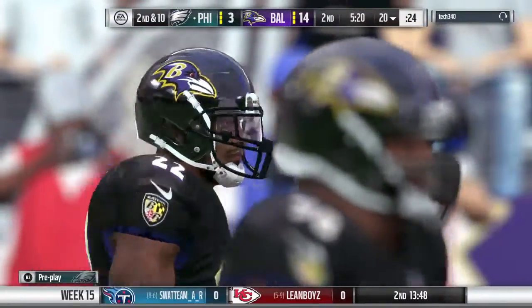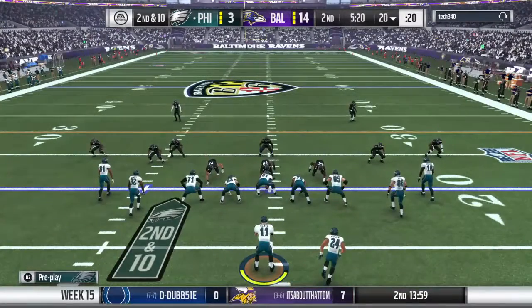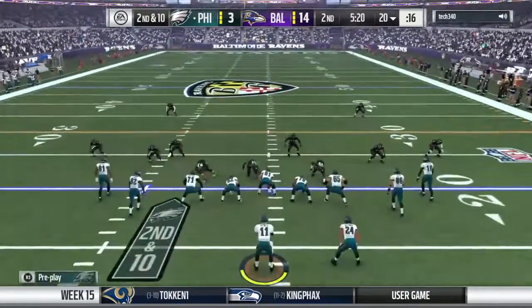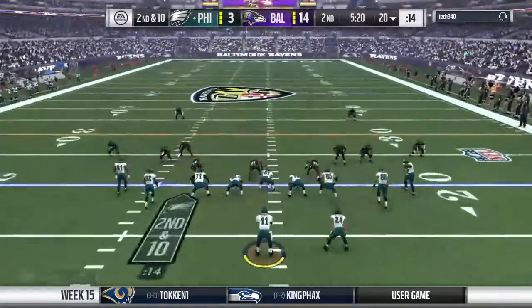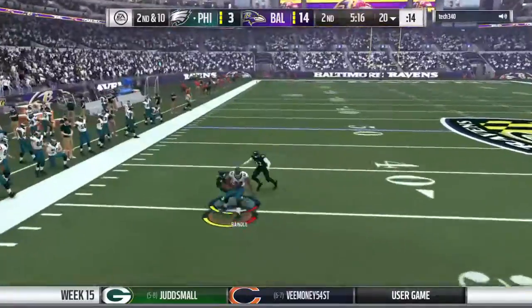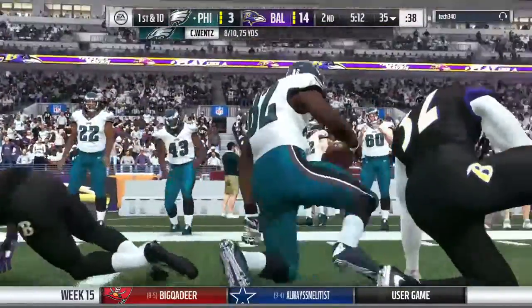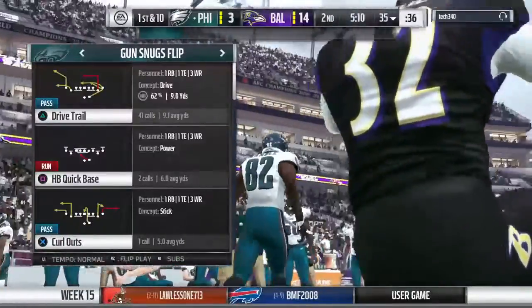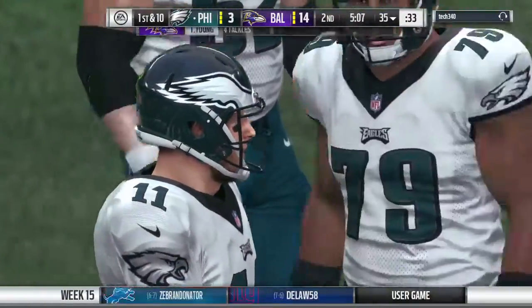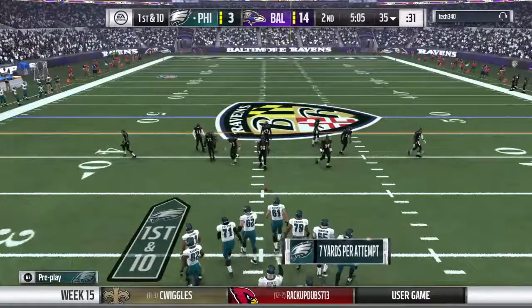2nd down now after the incompletion. Shift together here from the D-line. Here we go, now. Back to the air on 2nd down. Wentz. And this time he's got the hook up. It's complete. 15 yards through the air and a 1st down. And partner, a nice little connection there on the corner route. The receiver set it up perfectly, worked his way inside, and then broke it back to the outside for the completion.